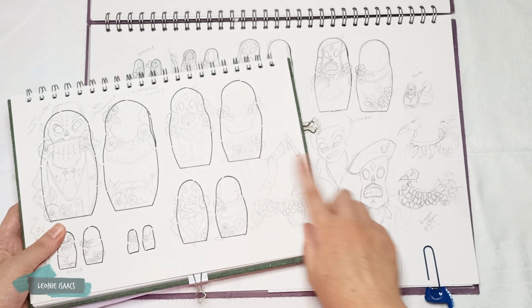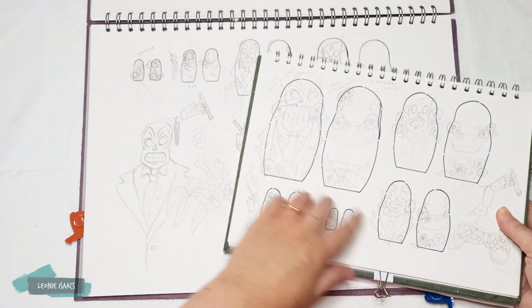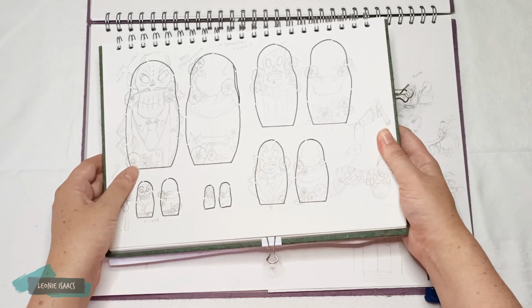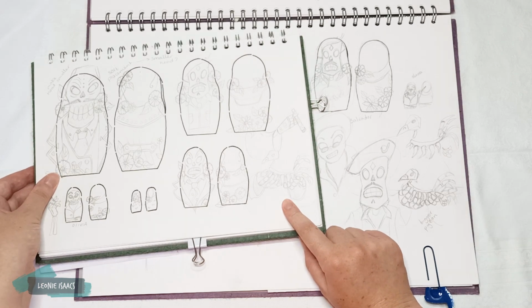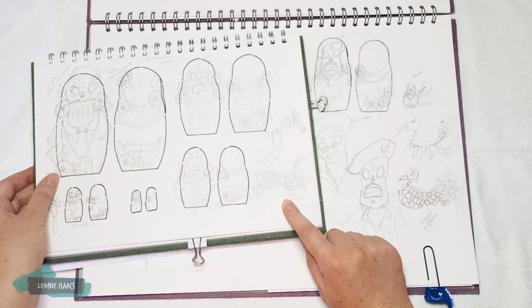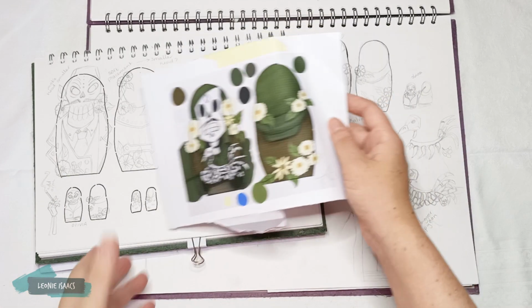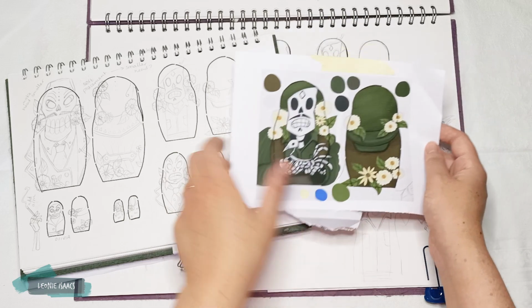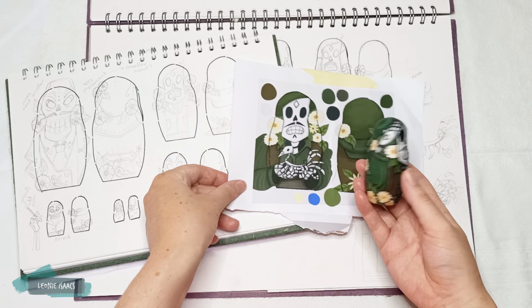Salvador and Domino here. Salvador was originally going to be holding a pigeon, but I changed that to just a salute in the end. This is the colored in version of Salvador with the pigeon. And then this is the finished doll.